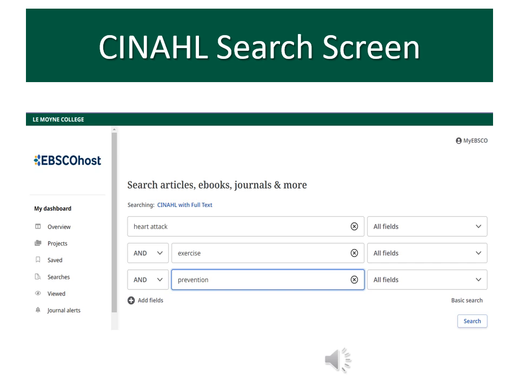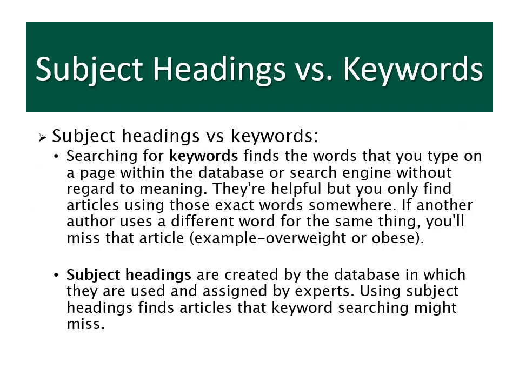On this screen, you will see what CINAHL looks like when you open it and enter in your first set of search terms. You can see underneath each line there's an AND. This is a connector which can be changed to OR if you are searching synonyms, but right now we want to be sure all of these search terms appear in our article, so we will leave them on AND. When you search with a keyword, the database looks for exactly and only what you have typed in — this is how a Google search works. When you use a database that has subject headings, you can use those to expand your results; these are created by database experts who assign related terms that don't have to be exactly the words you typed in.